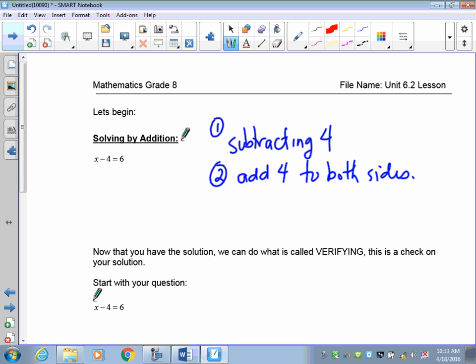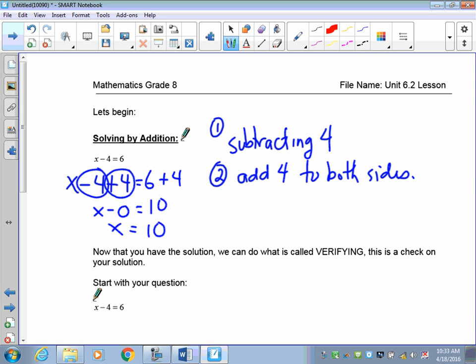What does that look like? Well, I've got x minus 4 equals 6. So my x minus 4 stays there, just like I had tiles drawn there. I'm going to add 4 to it. I had 6 here, so now I'm going to add 4 to it. Now, negative 4 and a positive 4, those are your negative tiles and positive tiles, they become 0. 6 plus 4 is 10, so x is equal to 10.